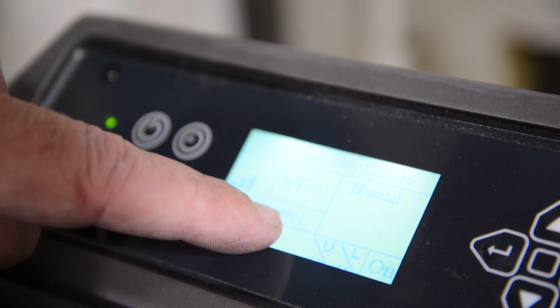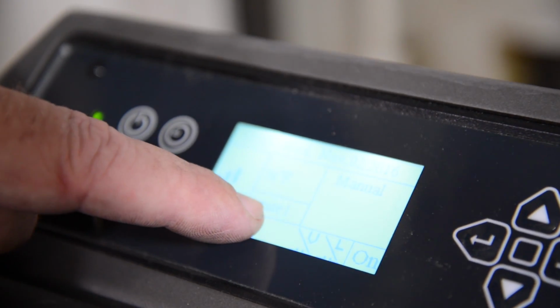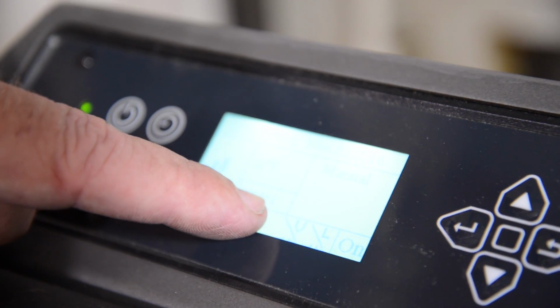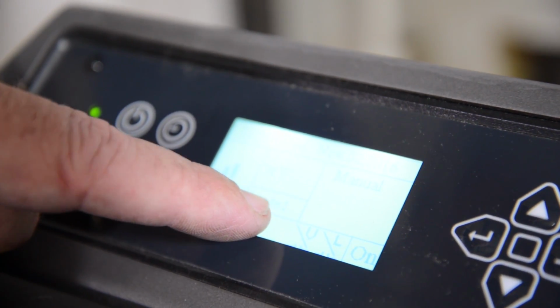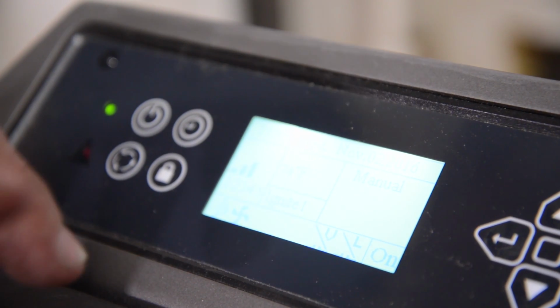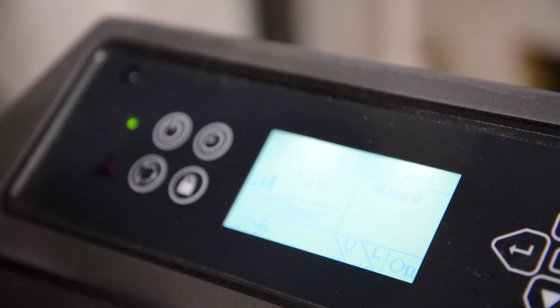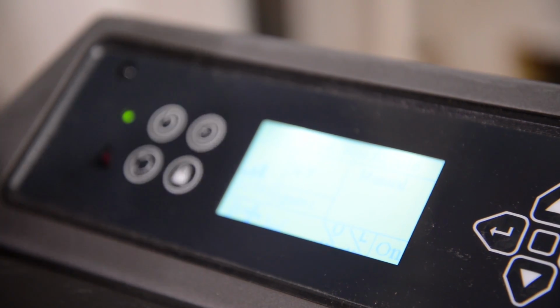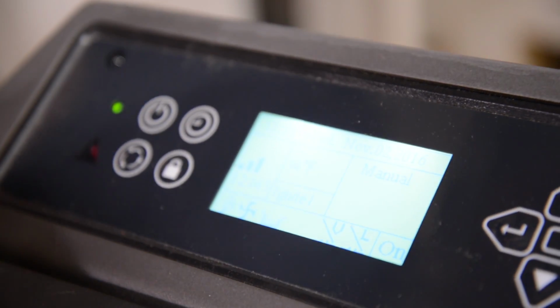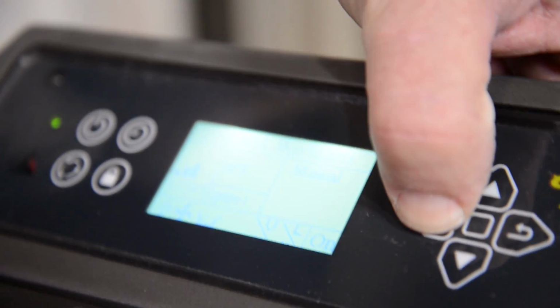Your stove is on ignite 1. There are 4 ignite cycles. Each one is 1 minute. Usually by the end of ignite 3, you should have a fire going. If you do not have a fire going by the end of ignite 3, chances are your igniter is not all the way forward behind your burn pot, or there's not sufficient air flowing through your burn pot to get the ignition started.